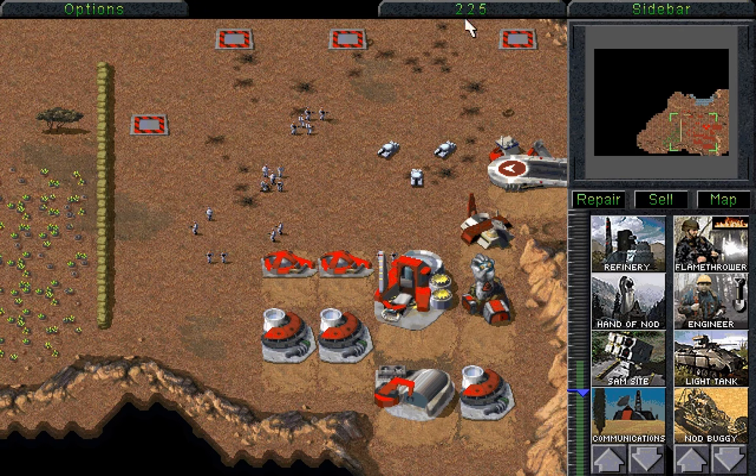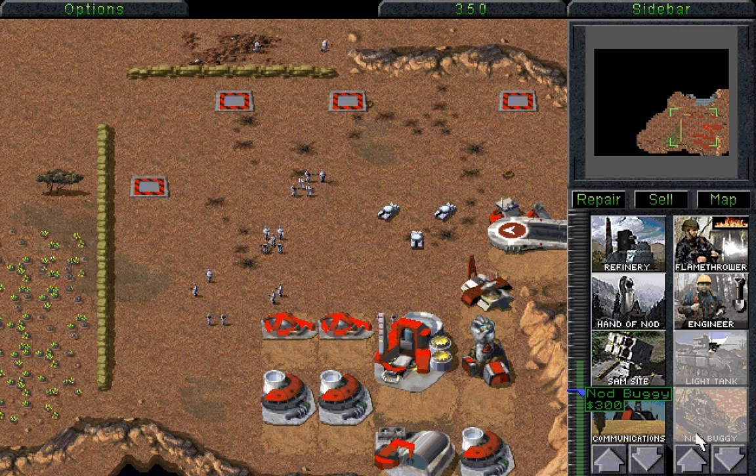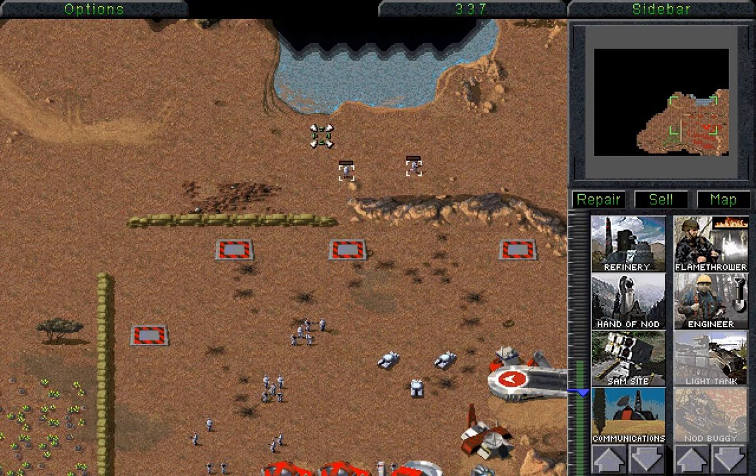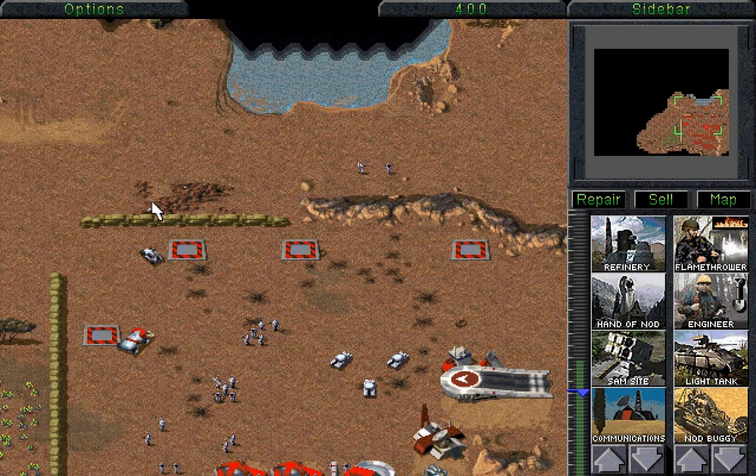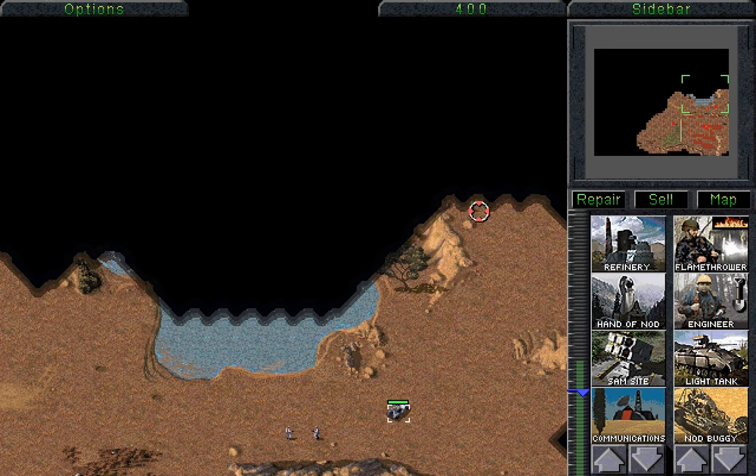Alright, what do we want here? We want more light tanks. Actually, no, we want a buggy right now, because the buggy will be much better for scouting around. Construction complete. There we go. Reinforcements. What can we find, buggy? Go and scout the perimeter. But we'll probably find more GDI, like that grenadier right there.